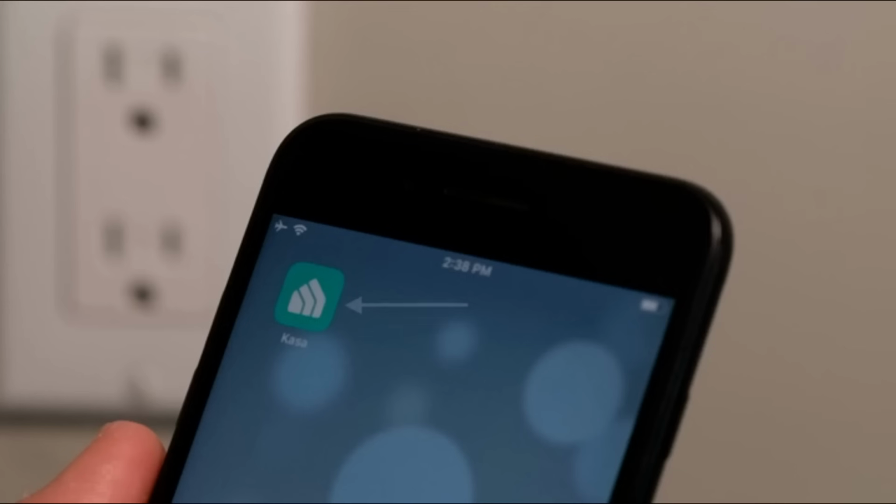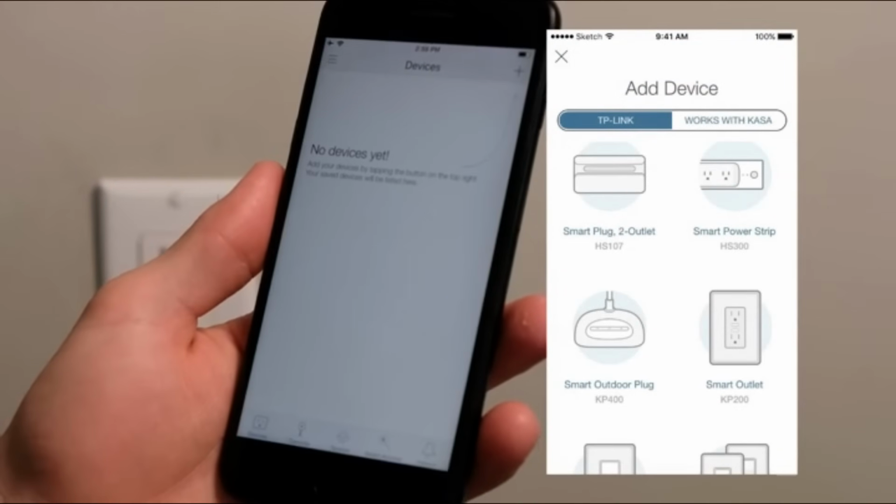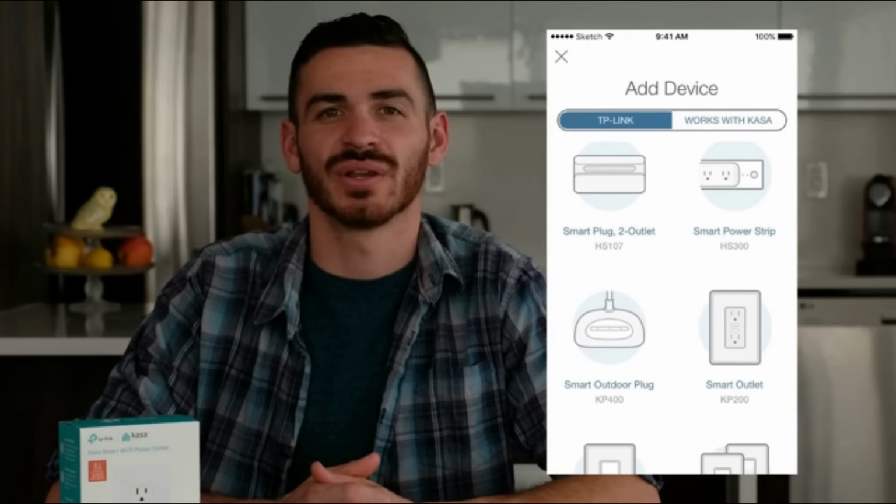First, download the free Kasa Smart app on your Android or iOS device. It will help guide you along. If this is your first Kasa Smart device, you'll need to create an account. Open the app and tap the plus symbol to add a new device. When you have a strong enough signal, click Start in the app to begin.